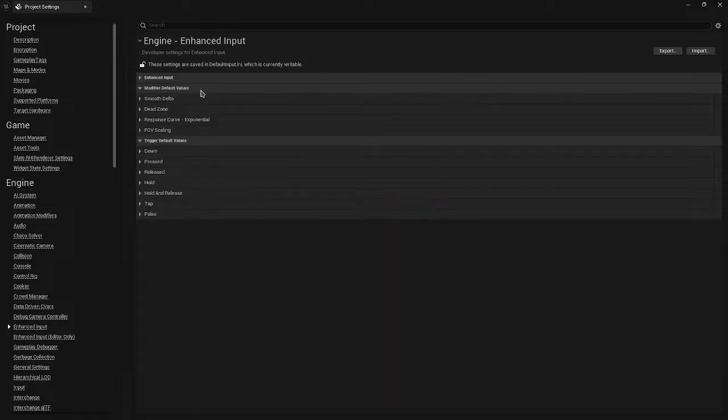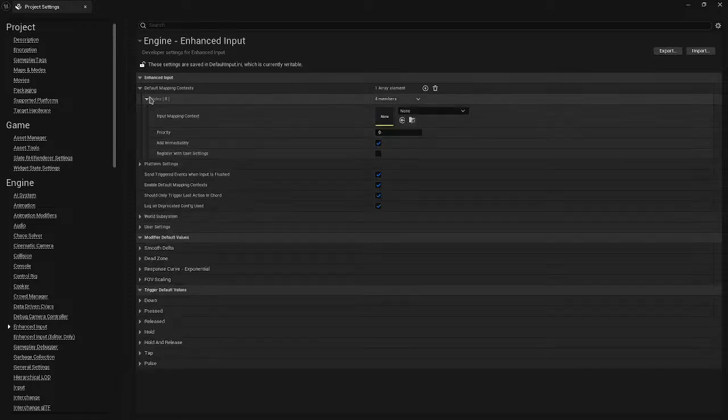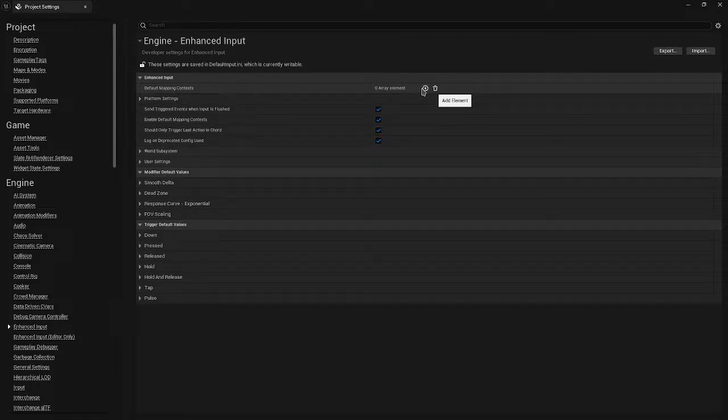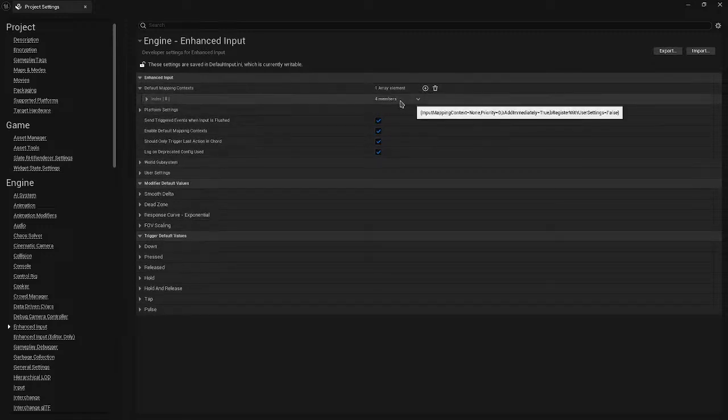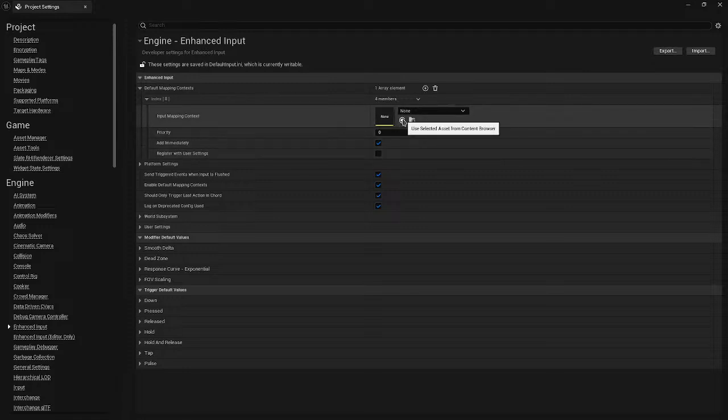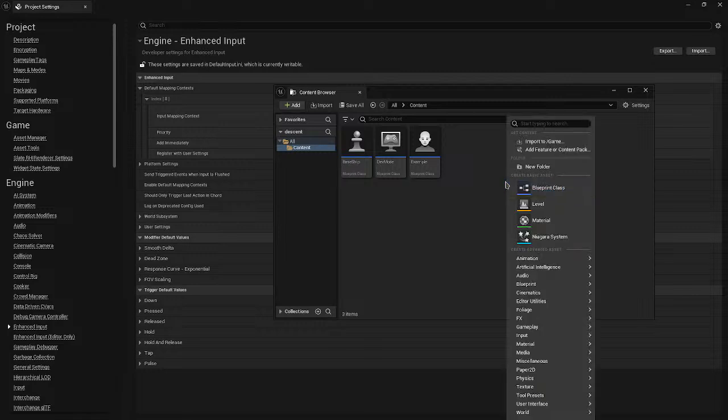Okay, I'm not quite sure. Enhanced input. Well, it has something to do with these elements. Okay, I think we need to create an asset here, and I'm not sure what asset we're going to need to create.